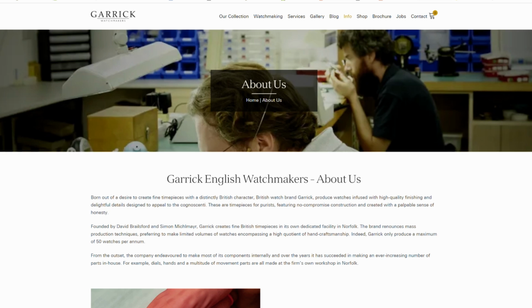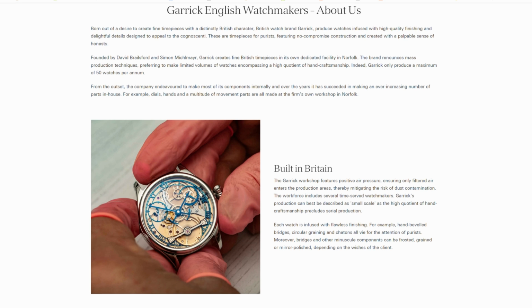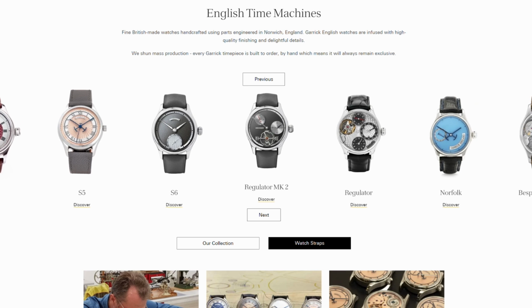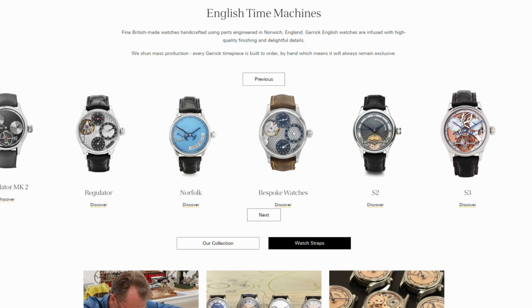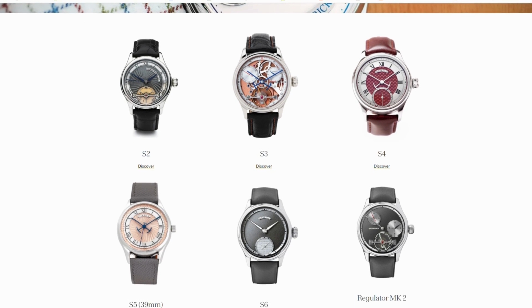Garrick Regulates. I'm pretty sure I've talked about Garrick before on A Week in Watches, but as a quick refresher, they are a British brand that specializes in bespoke watches with fairly traditional styling, if through a modern lens. They are made in a fairly traditional fashion with a focus on producing locally and high quality finishing. They only produce 50 to 70 watches a year, and while not inexpensive, a solid value for what is received.